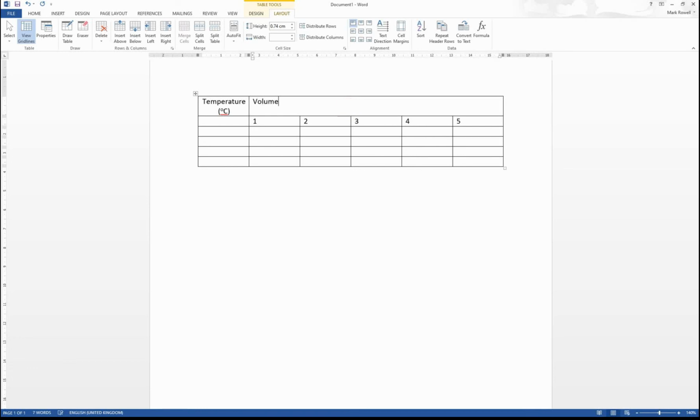So volume of, and I'm going to do carbon dioxide as the formula CO2. So obviously CO2 as typed is no good. So if I just type CO, Control plus key, 2, and then Control plus key again, to come out of subscript, I've got CO2 in 10 minutes. Okay, and then the volume is going to be in centimeters cubed, so brackets, centimeters, Control Shift and the plus key, cubed. Okay, Control Shift and plus key again, and it comes out of superscript.